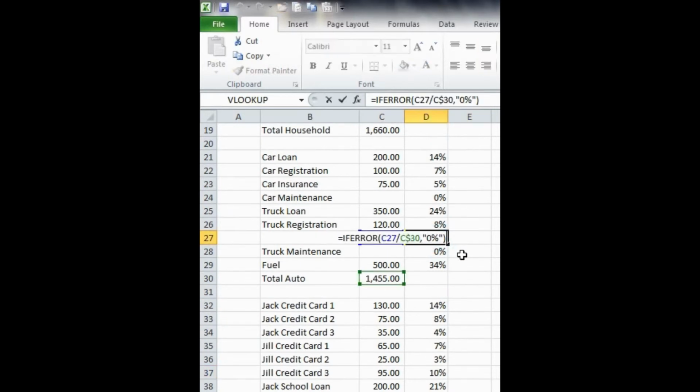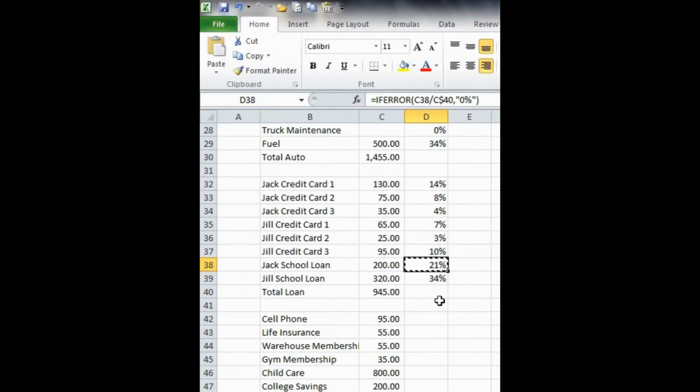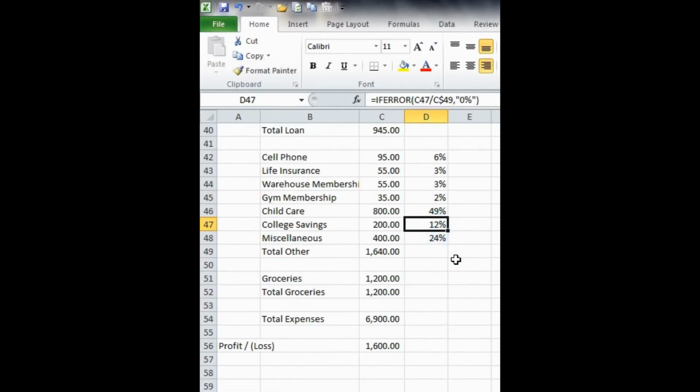Just verify this one, that one's good, those are good. Ctrl C, copy, Ctrl V to paste. F2, change the totals to do its own groupings, bring it down. Same thing for groceries.